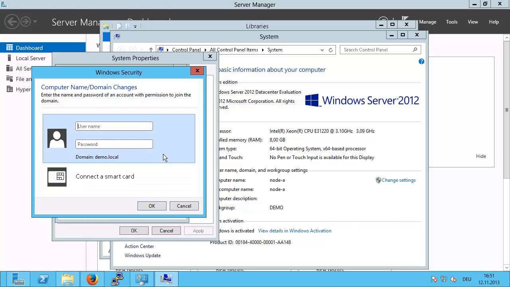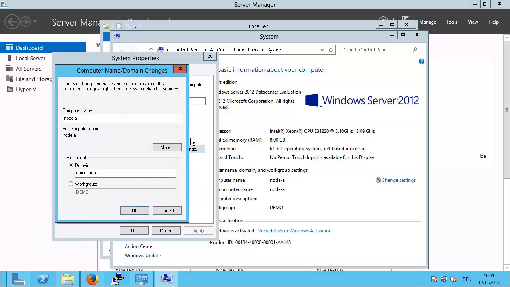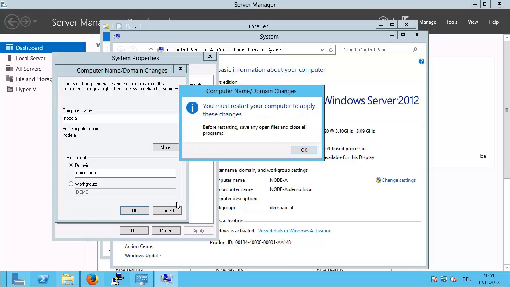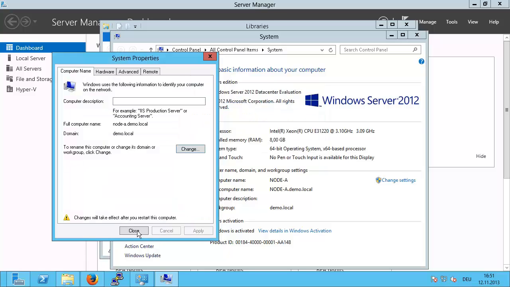So administrator, my password, welcome to domain. Okay, close and restart now.